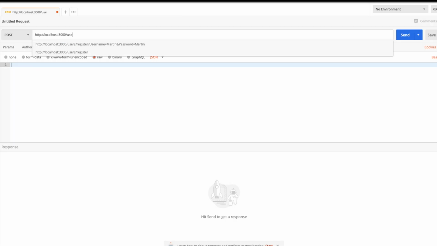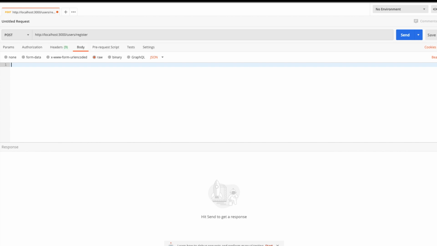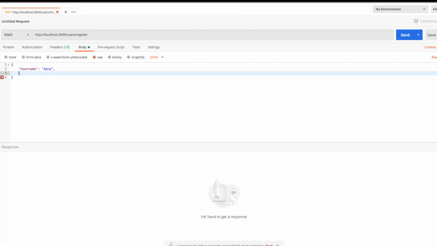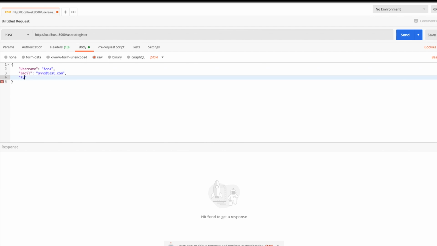Okay, here is my endpoint, localhost 3000, users register, and I'm passing the JSON format data. I'm passing username, I'm passing email and the password. Just some fake data. Okay.